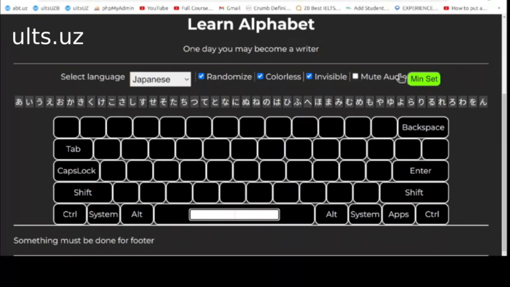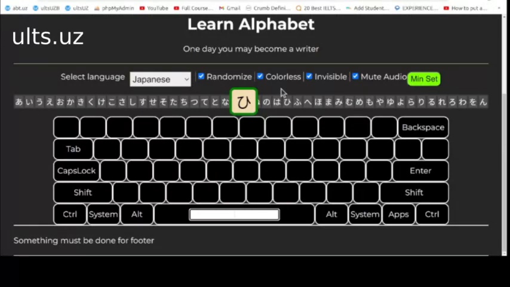So to make sure that I memorized the shapes of the letters, I again added another checkbox called mute audio. Mute audio, you know what it means. Volume down to 0. No sound. Okay, let's click it. Now you can see a much bigger letter in a separate box, and of course now you have to press the right key.